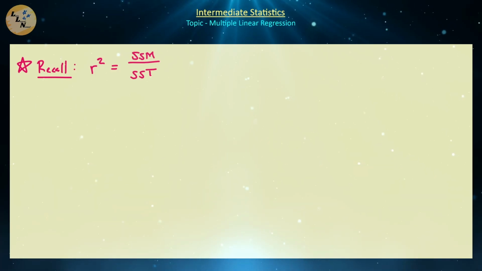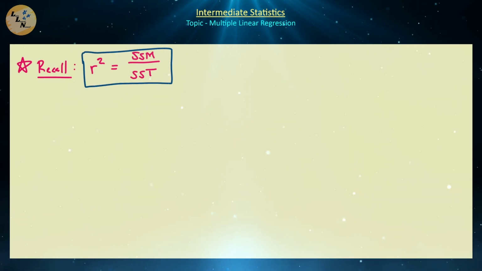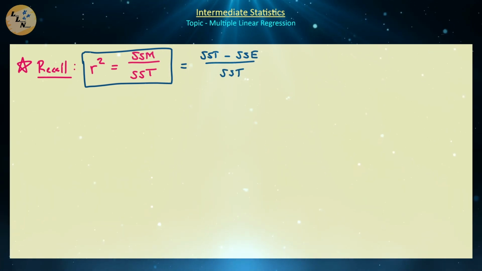Before we get into a worked out example of multiple linear regression, I just want to mention one quick thing, and that's the R-squared value for a dataset and also a multivariable dataset. So remember, we actually derived that the R-squared value for a simple linear regression model or a bivariate dataset is just the model sum of squares divided by the total sum of squares, which we can write in an alternative way as just the total sum of squares, which is just the variance of our response variables times m minus 1, minus the SSE, the error sum of squares, all divided by SST.